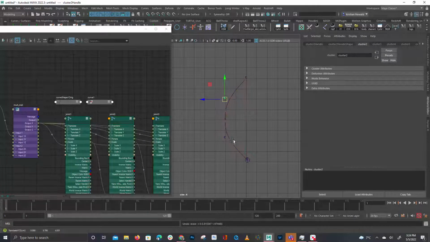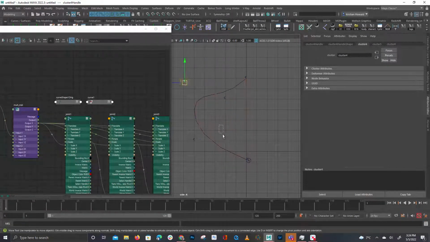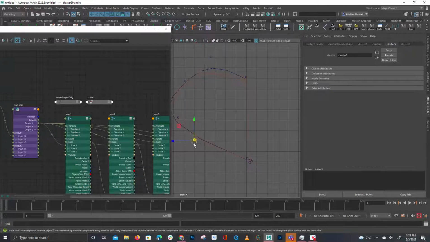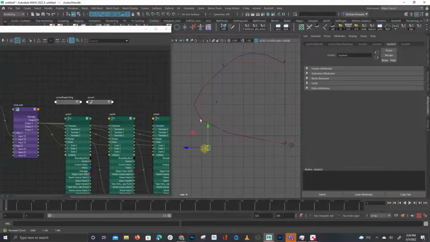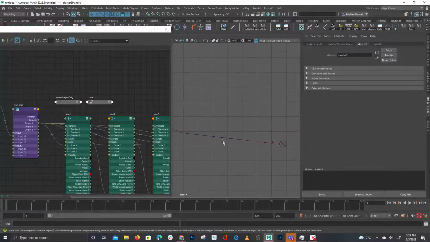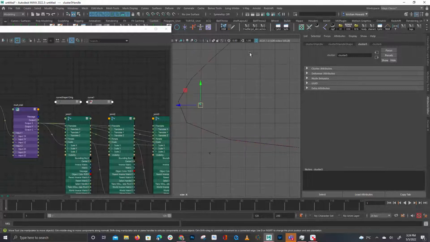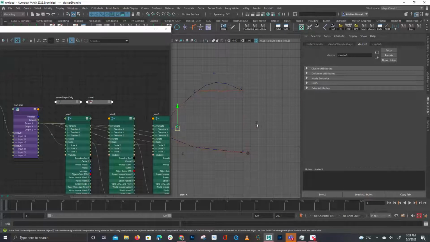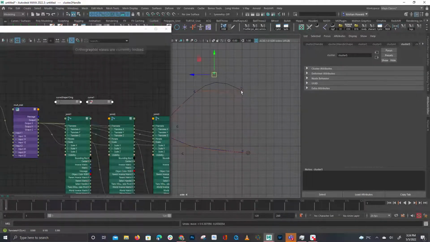So now when I, ooh, look at that. Look at that. All right, so now when I move over this, my joints, for the most part, do exactly what they need to do. Now, if I had more joints, I would get a better result here. This one isn't very evenly spaced, so it would give me a nicer, cleaner result if I had more.